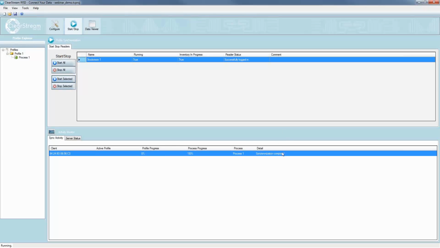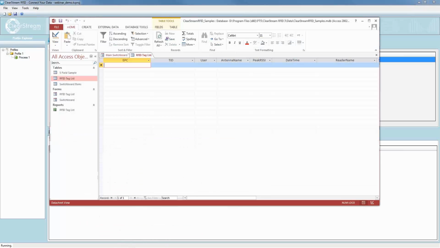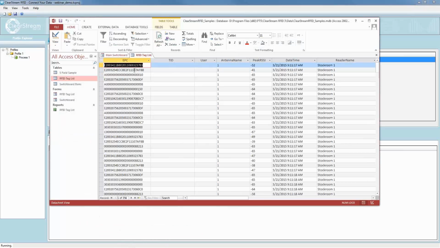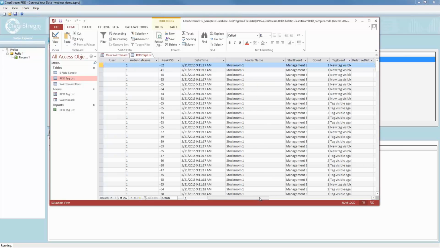And what you can see is once that starts, it's actually scanning for tags. You can see the activity down below because it's actively scanning tags at this moment. I'm just going to let this run for a second. If I go ahead now and hit stop, it'll stop that reader from scanning tags. And if I go back over to the Access table and hit refresh, you can see now that in that time frame that I just scanned tags, with tags just sitting in front of this reader, there's 356 tags that were scanned, and they were captured with the different bits of information here that the reader had sent to our destination.